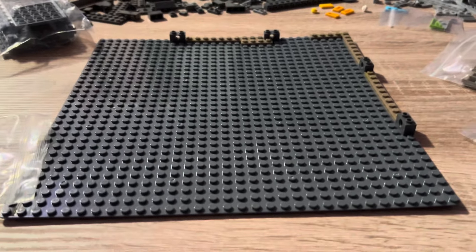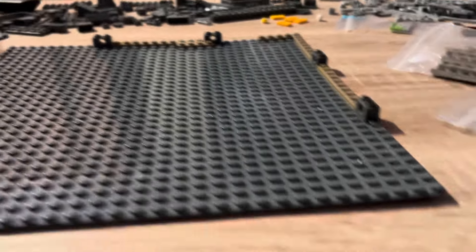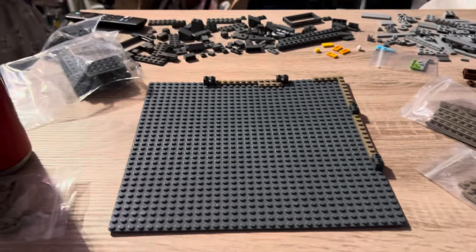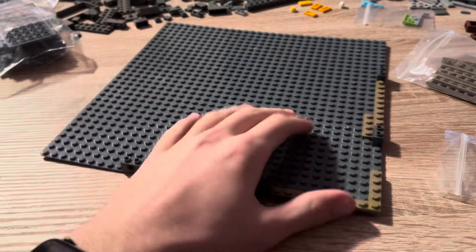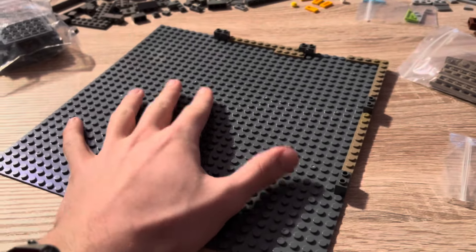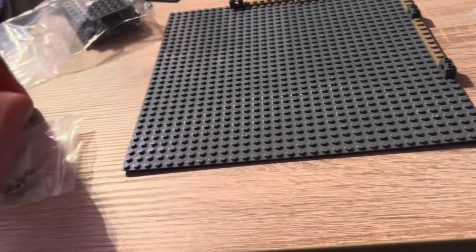Okay, so I started construction but some of you might know I'm a big perfectionist. This base plate has a bend. I talked about this in one of my former videos on the fire station modular and how important this was to me. It has a lot of bend and I feel like once the final product is done it's going to be ruined. I've got the Grand Emporium fake Lego set and the corner is still to this day bent up and it irritates me so much.